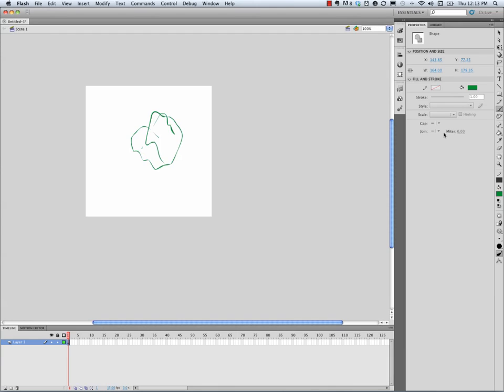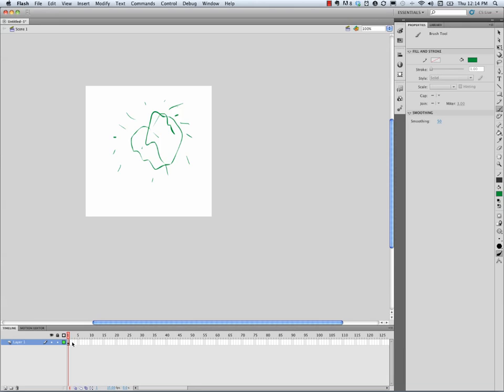Okay, I've got my little document here in Flash that I started on. And what I'm going to do is show you how to add blank keyframes to your timeline down here. Right now, I only have one keyframe. It's a black dot. And in order to create an animation, I'm going to need more keyframes.